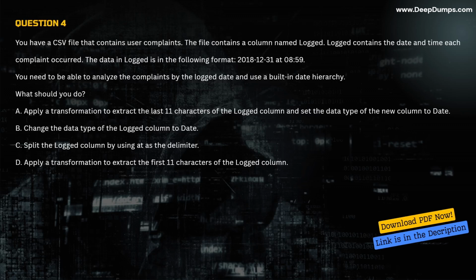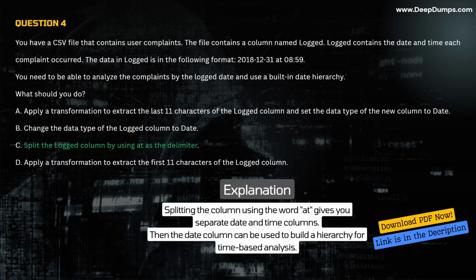What should you do? A. Apply a transformation to extract the last 11 characters of the logged column and set the data type of the new column to date. B. Change the data type of the logged column to date. C. Split the logged column by using @ as the delimiter. D. Apply a transformation to extract the first 11 characters of the logged column. Correct answer is C.